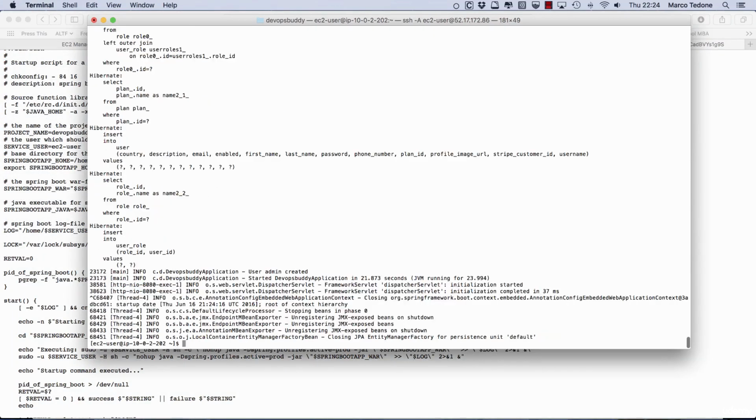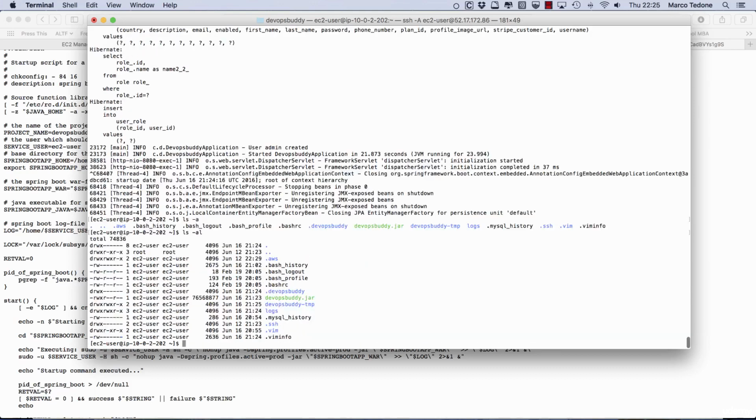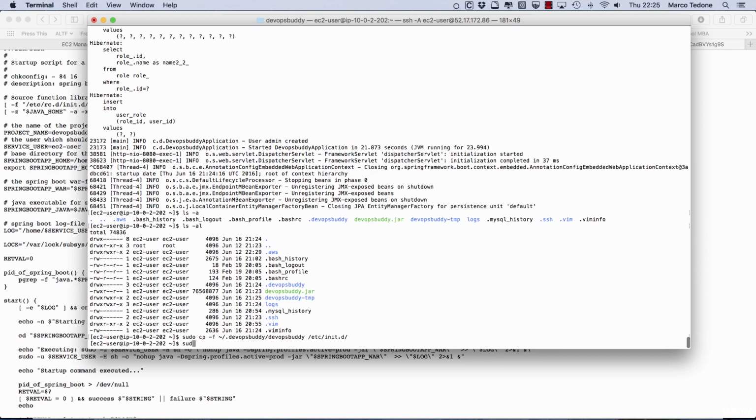To do this, copy the DevopsBuddy file from the ~/.devopsbuddy folder to the folder /etc/init.d with the command sudo cp -f ~/.devopsbuddy/devopsbuddy /etc/init.d/. Then run the following command: sudo chkconfig --add devopsbuddy.